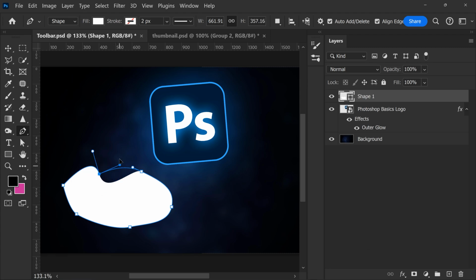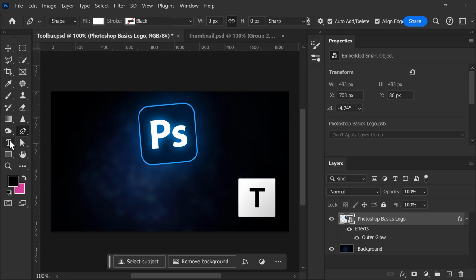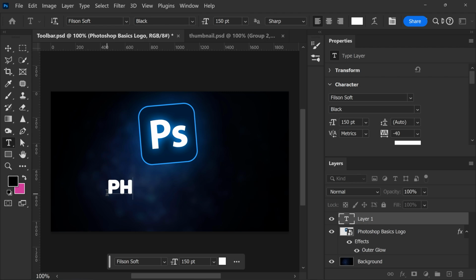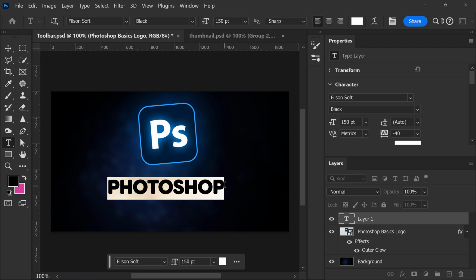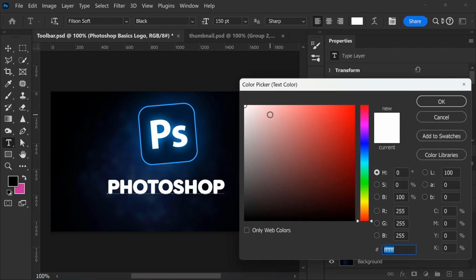Now, if you hold Alt again, you can adjust these levers individually. All right, let's move on to the type tool. You can obviously use that to type text on your canvas. Again, if you move to the property panel on the right, you can adjust and style your text.